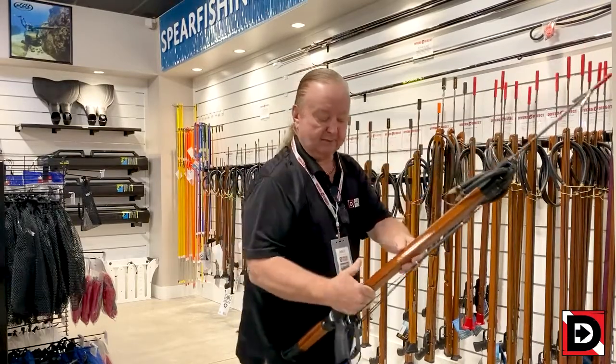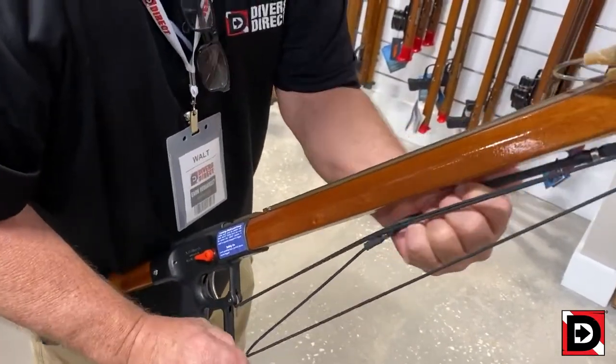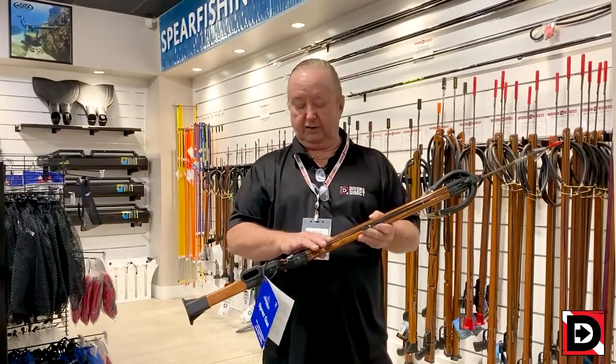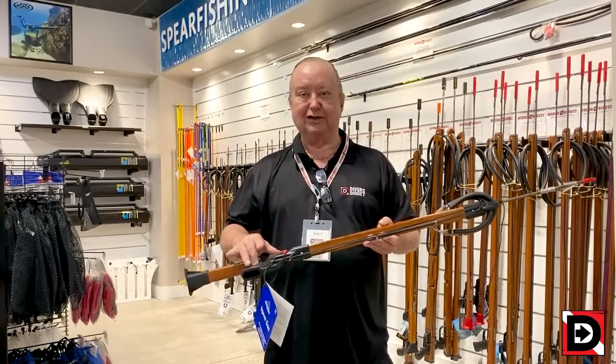I'm going to hold the gun up against my upper thigh. I don't see the bungee but I can feel it. I'm going to pull it down and bring it on. This way the line doesn't drag through the soft corals, interfering with nature and your swimming. I'm going to put the safety back on. Now we're good to go.